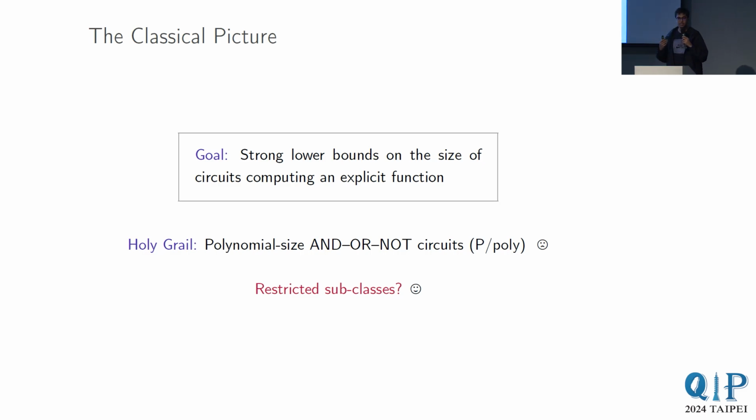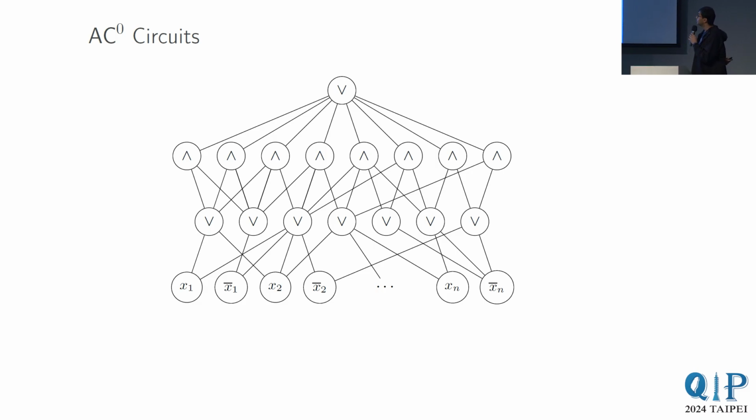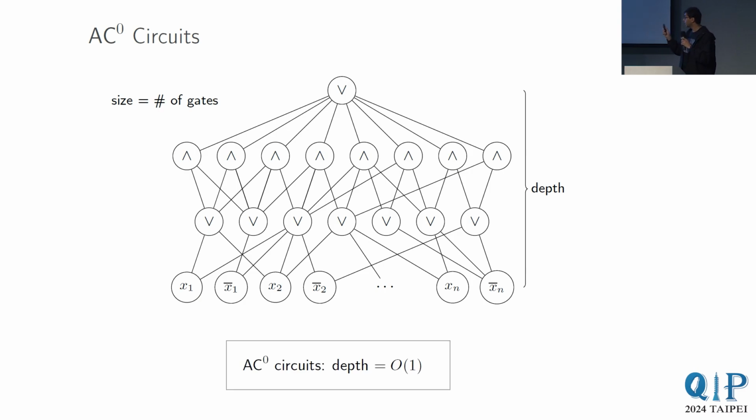In particular, one class that is really well understood is the circuit complexity class AC0. So I'm going to quickly tell you what AC0 is. It consists of gates which are AND and OR gates. You can assume that all the inputs have copies of the negated variables as well. And you alternate between the layers of ANDs and ORs. The number of layers you have is the depth of the circuit, and the number of gates you have is the size of the circuit. The 0 in the superscript just means that the depth of the circuit is a constant. So for the rest of this talk, think of 100 or 110 layers of AND and OR gates.